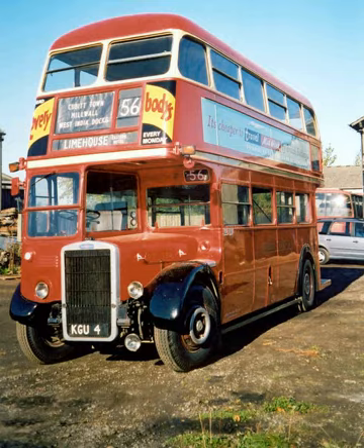The revised bore dimensions came from the version used in later models of the Matilda tank. It was a six-cylinder pushrod OHV unit, which developed 100 bhp at 1,800 revolutions per minute and 328 pound-feet of torque at 1,150 revolutions per minute. These were slightly better figures than the larger pre-war design 8.6-litre OHC engine, but fuel economy was also superior, although it was a much harsher sounding engine. The TD-7's flexible engine mounting was not 100% successful and so the PD-1 reverted to a rigid engine mounting. The gearbox was a four-speed and reverse constant mesh unit, with helical gear trains for second and third gear. Brakes as standard were triple servo vacuum. Dimensions of the PD-1 were 26 feet long by 7 feet 6 inches wide.